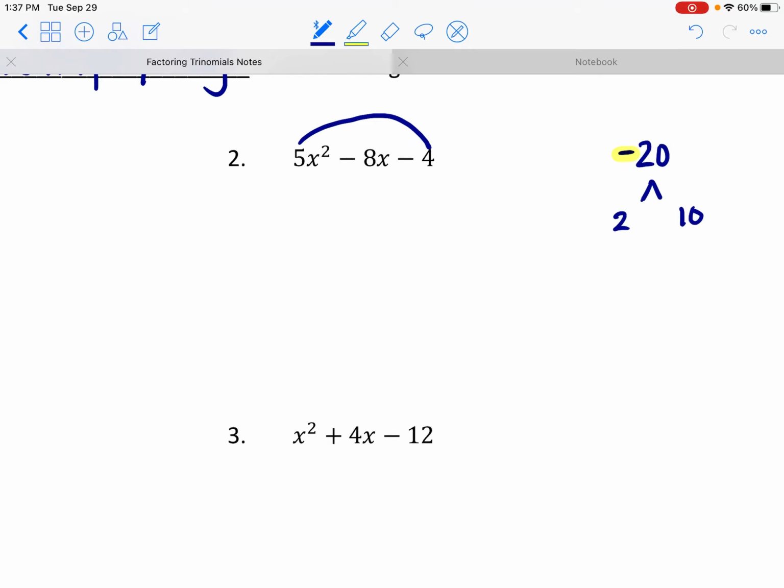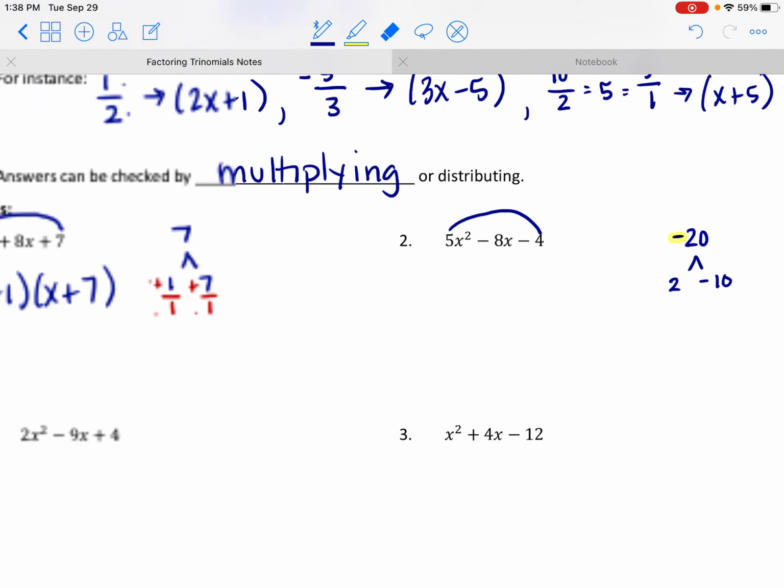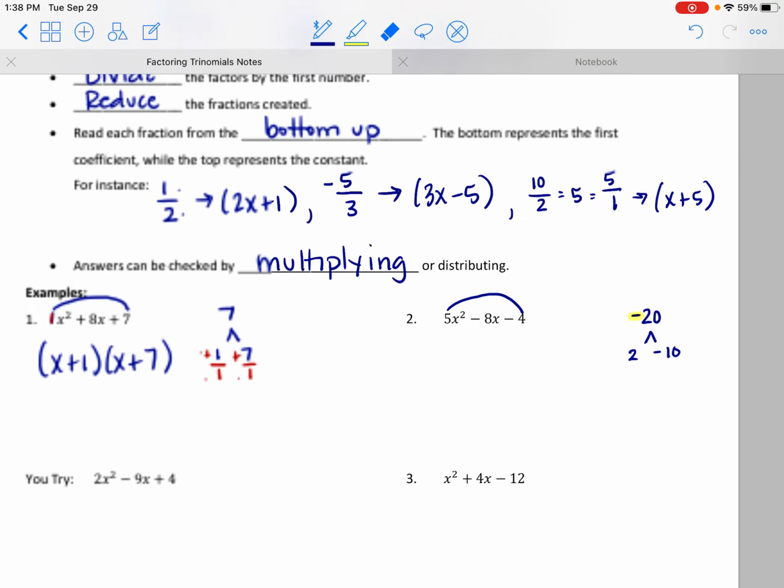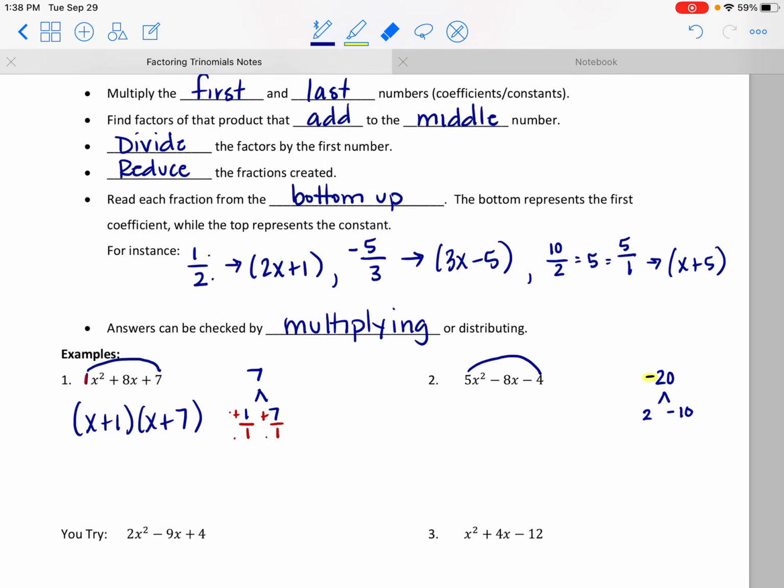I just need to figure out which one needs to be negative. So what I need is two numbers that multiply to negative 20 that also add to negative 8. So if they have to make a negative 8, then the 10 is going to have to be negative. So a positive 2 and a negative 10, those make negative 8. If I had a negative 2 and a positive 10, that would add to a positive 8, which is not what I need. I need a negative 8 in the middle. All right, that is the hardest part of this, is just finding your factors. And maybe for some of you, that was a piece of cake. But let me just go back here. Put this step up here.